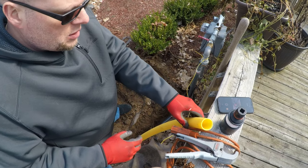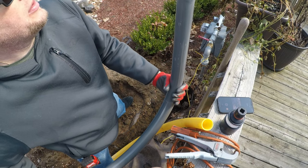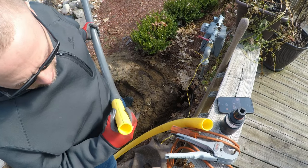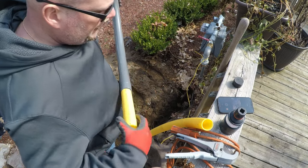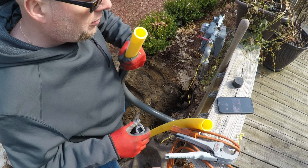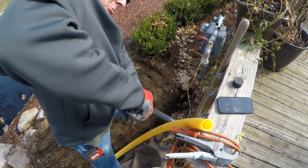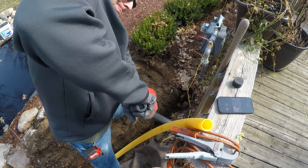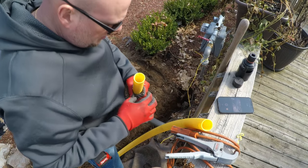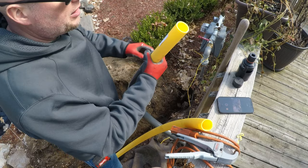Then you take this end with the O-ring and you shove it in. This end here, this riser, is a 1¼-inch riser. We're at almost 2.5 feet radius here. Chamfered either way, just so the O-ring slides in when I put this coupler on.